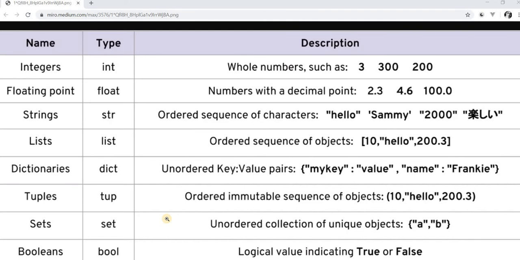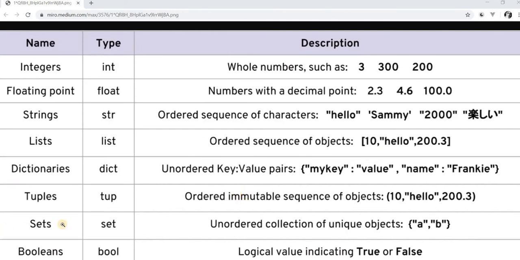Immutable means you cannot change the values once it is created, but here in list it is mutable. Okay, you can change these values as you wish. There is a difference between list and tuples.